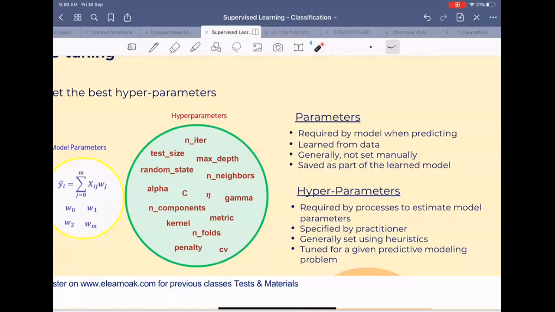Whereas hyperparameters are just tuned for the predictive model. They are not used for predicting, thereby they are not learned and they are not saved as part of the learned model.